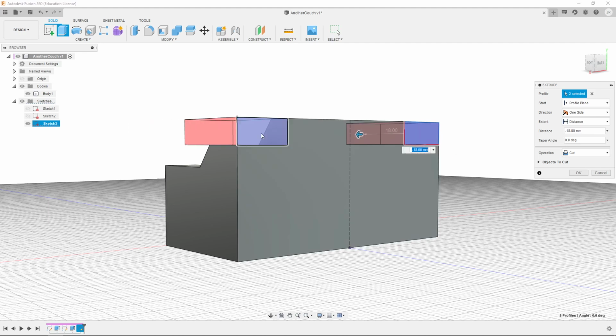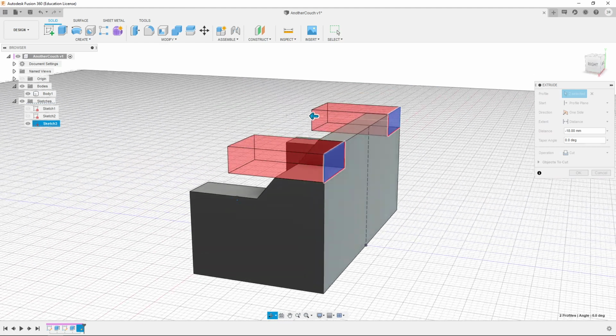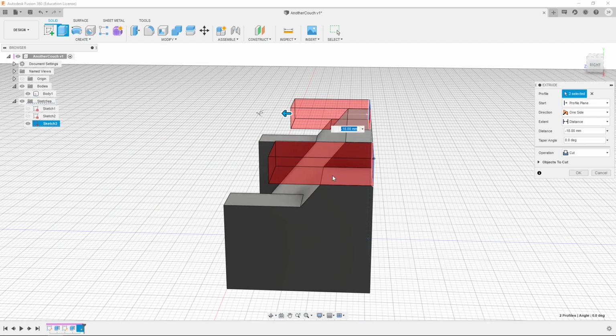And now here's why I made the mistake last time, and now it's going to make more sense. I could choose some amount to cut out, and as long as it's more than enough to scoop off all of what I want, that's acceptable. But a better choice is for extent in our menu to say all. And it's going to intelligently say, oh, I'm going to go from where I started to as far as I can on a solid object that I'm touching.